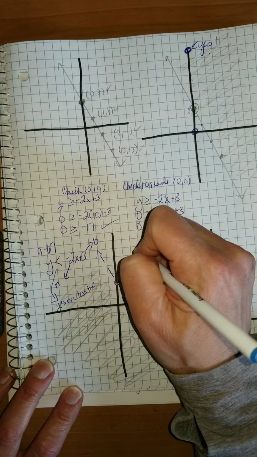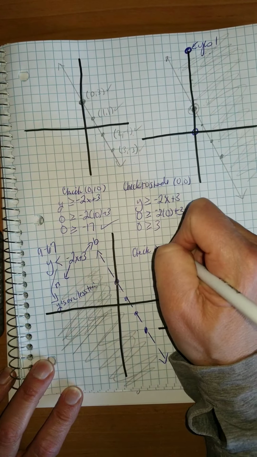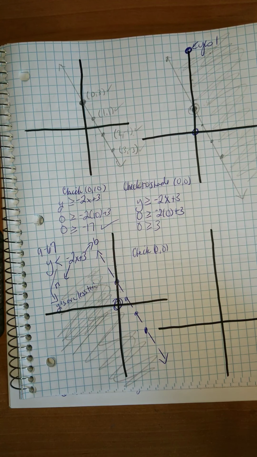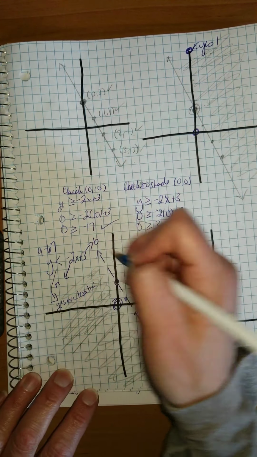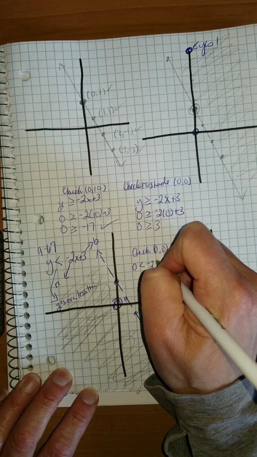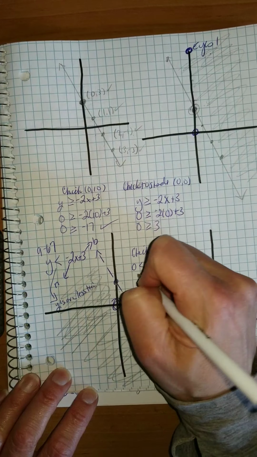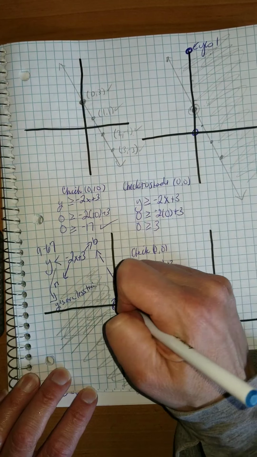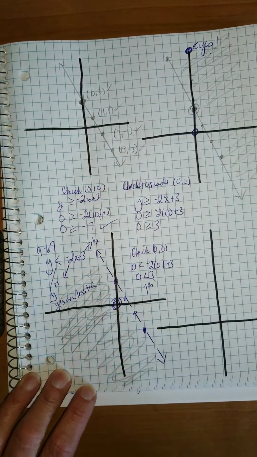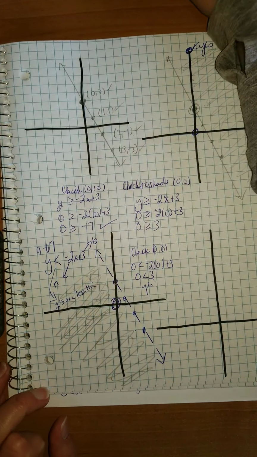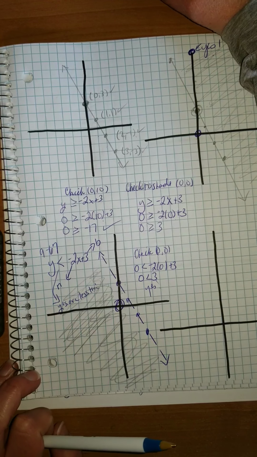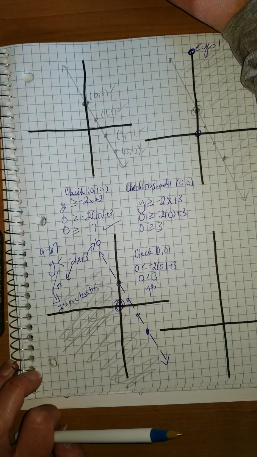Or what we could do is check. I like checking 0, 0. It's right here. Given what I just did, should 0, 0 work? The answer should be yes. So we go back here. Is 0 less than negative 2 times 0 plus 3? Negative 2 times 0 is 0, plus 3. That's 3. Is 0 less than 3? Yes, it is. So that's a solution, and everything else on that side is a solution. All right, so you have one with a greater than or equal to and one with just a less than. Borders are different. Shading, we have to think.